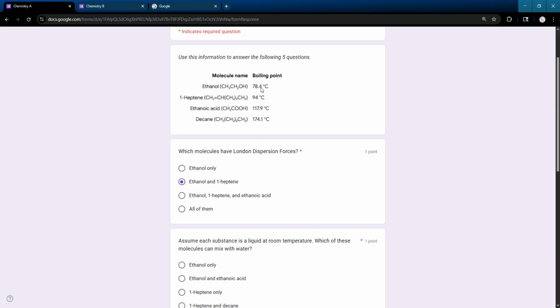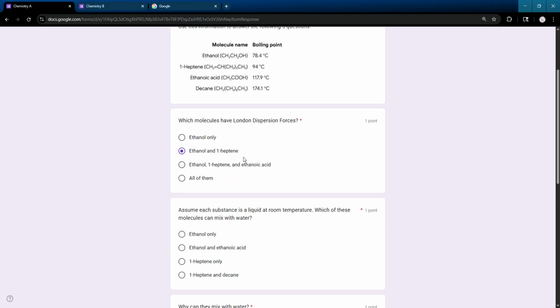I think these two are the lowest under 100, so maybe just this one, because the difference is more than 10. The difference between these two is 50, so I'll just select both of them.